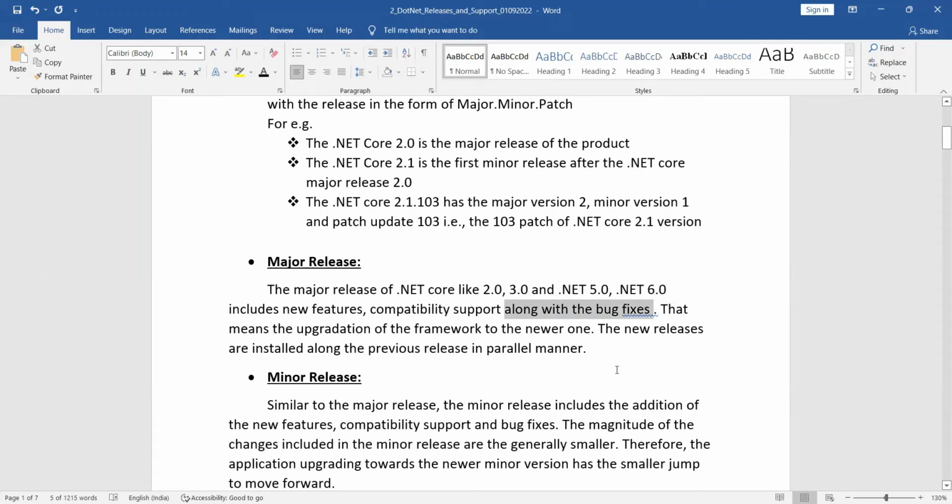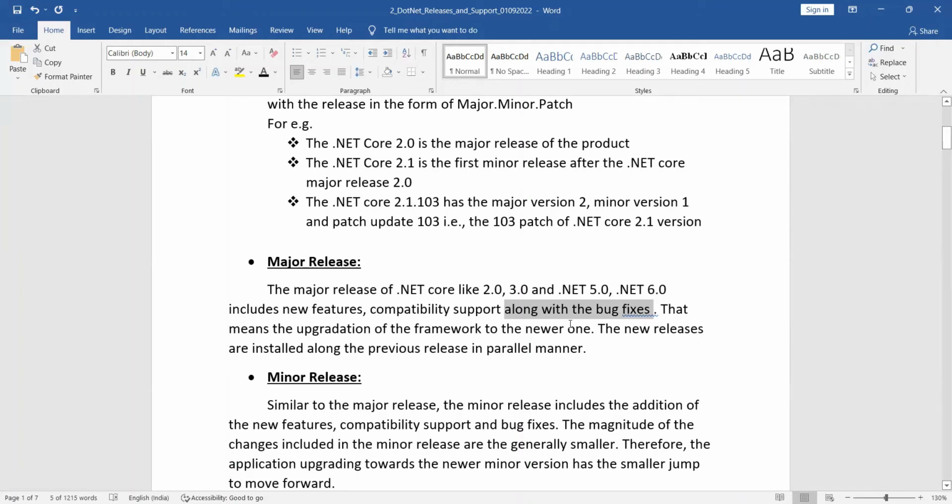The major release is basically the upgrade of the framework to a newer one. Every version can have new features which are not present in the previous releases, and we can directly use these new releases along with the previous versions.